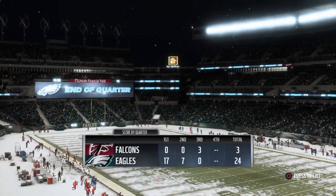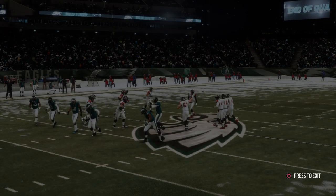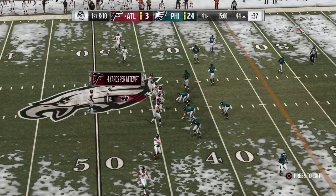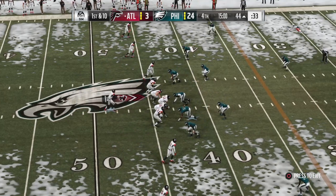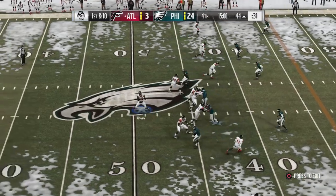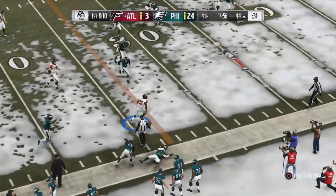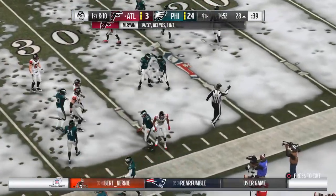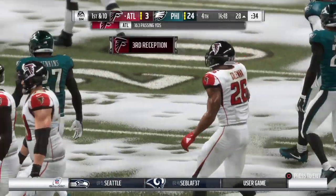And welcome back. We are in the city of brotherly love, Philadelphia. A lot of happy faces in the crowd at this point as their guys have a big lead here to start quarter number 4. On 1st down, Ryan. Coleman has it here, right side. And he's going to get this inside the 30. A solid gain of 15 yards, and the sticks move.